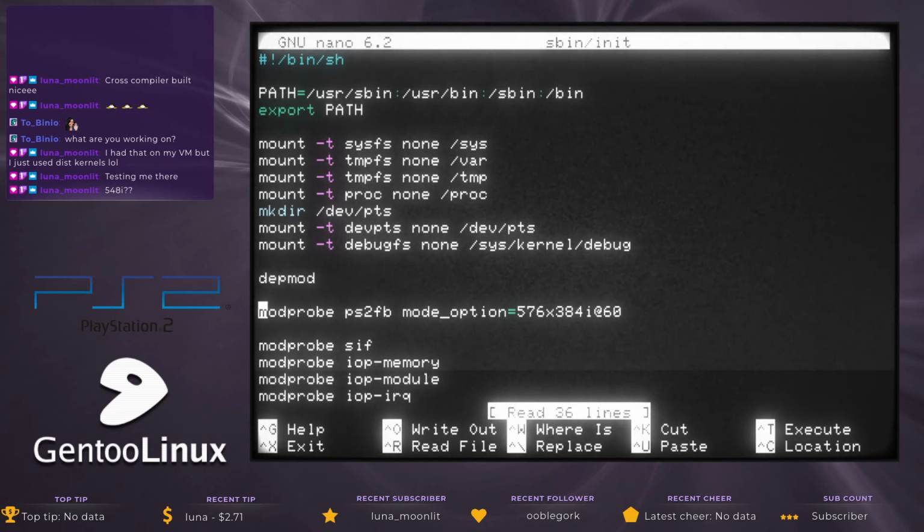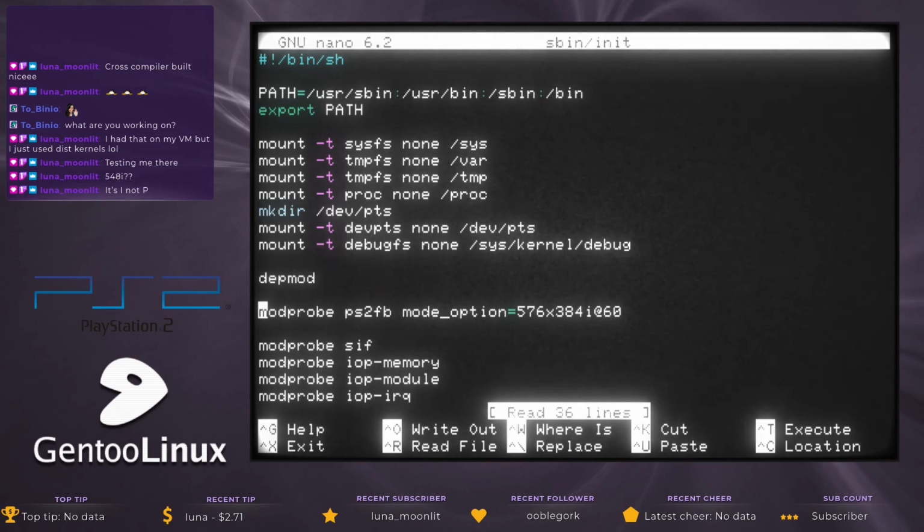I was told by someone, well, you can see on my screen, that's what someone's told me: 576 by 384 interlaced. But I've got here 704 by 576. Is that too much?